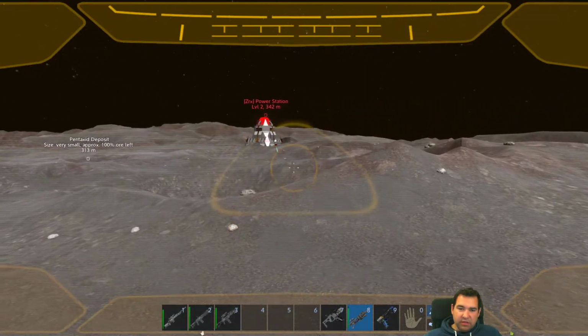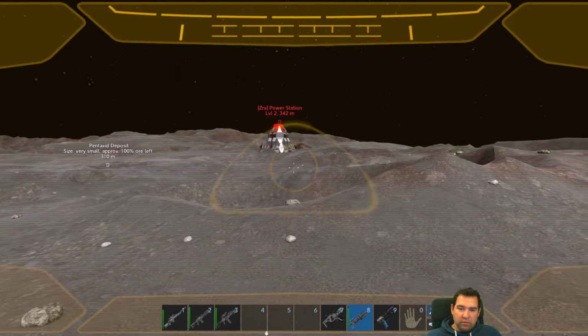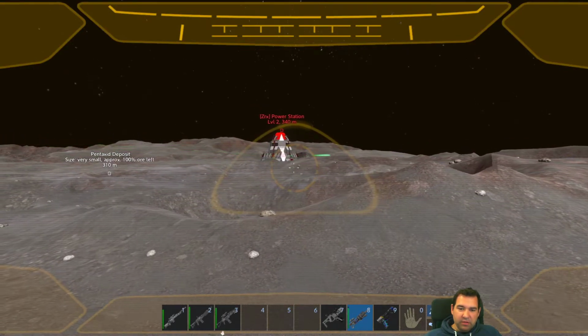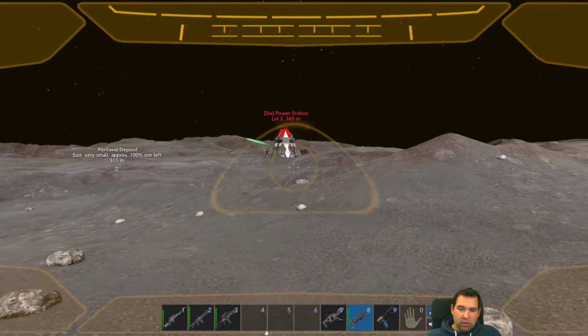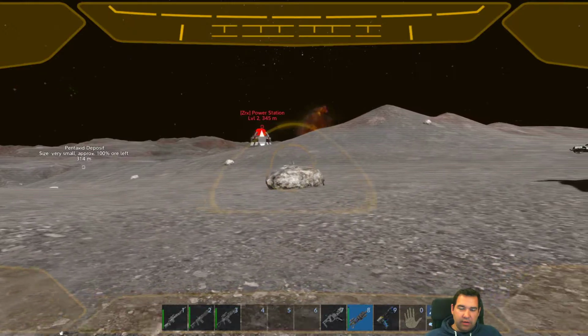Let's see if this thing can see us. Oh, hey there. You like shooting ducks out of the sky? Well, too bad, because there aren't any ducks on the moon. There's just this drone. Ow, you are an angry one.